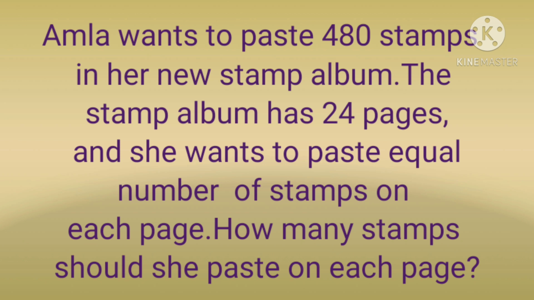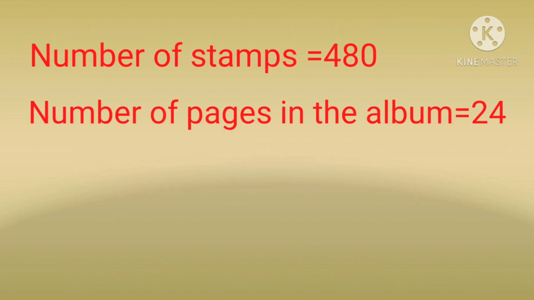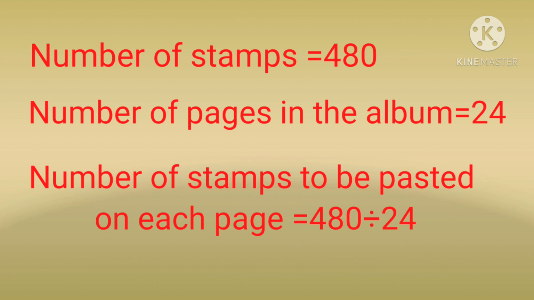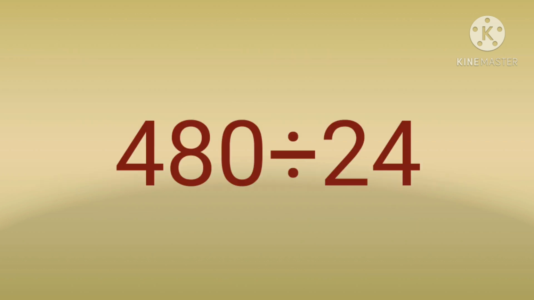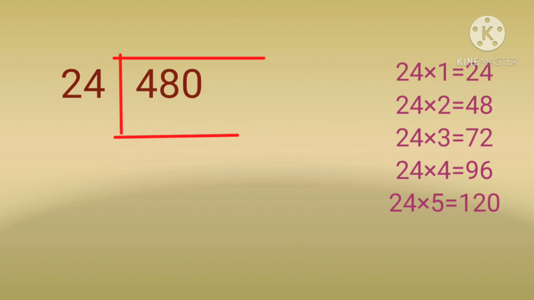So children, let us first write down the steps. The number of stamps is equal to 480 and the number of pages in the album is equal to 24. And so the number of stamps she should paste on each page is equal to 480 divided by 24. So let us do the division.